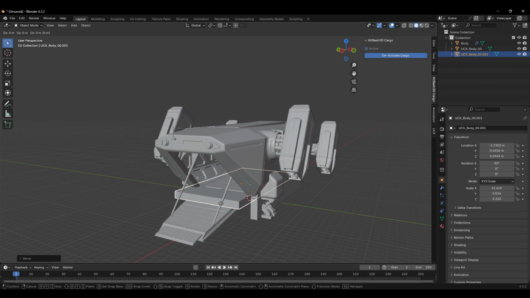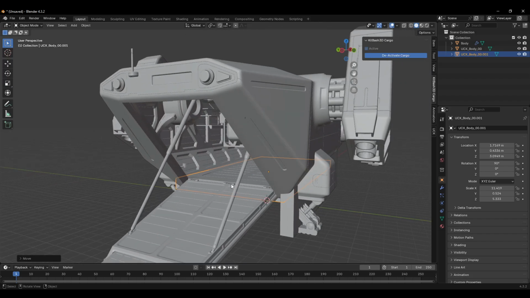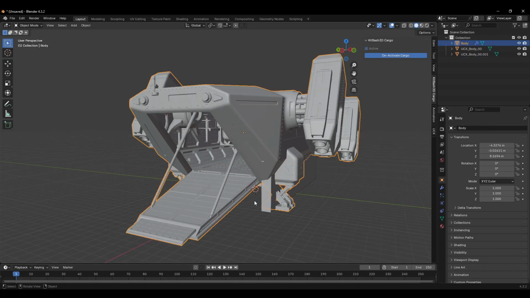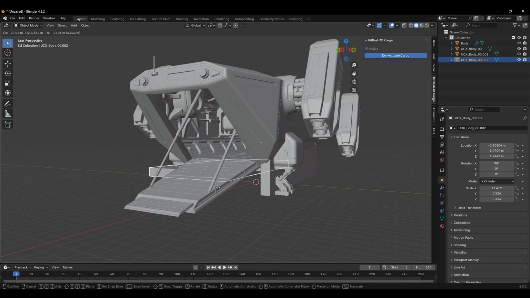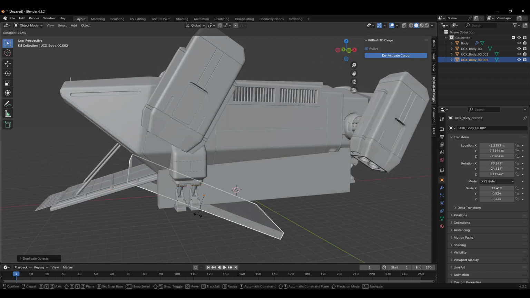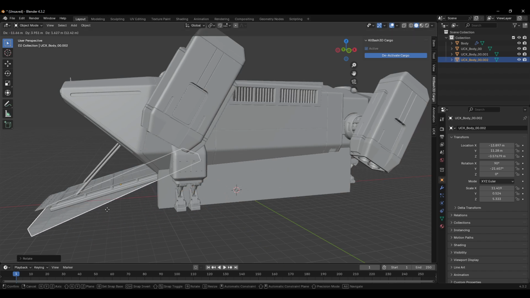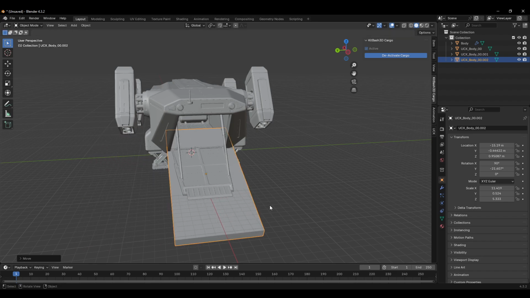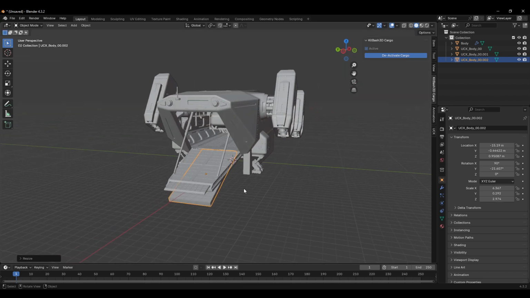I'm just making this quick so you can see the idea. Here I have the collision down here so I can just walk through it, but maybe I just need to jump. So maybe I'll duplicate this and make a ramp like that, and I'm just making it quick so you don't get bored.